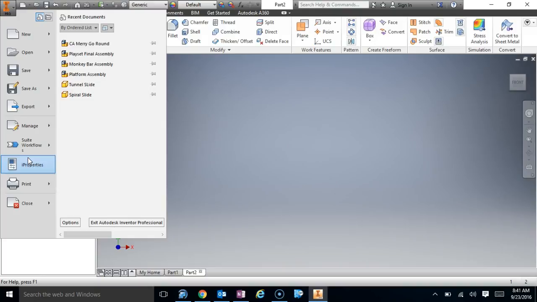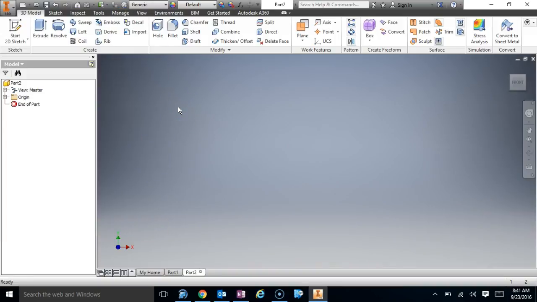Also, just a heads up, your picture on your worksheet is from Inventor 2015. You guys will use 2016. It's mostly the exact same thing, but there's some slight changes. Just do the best you can.